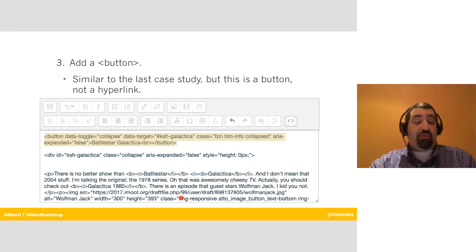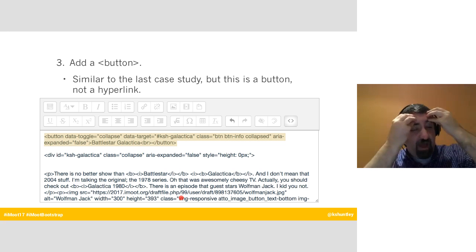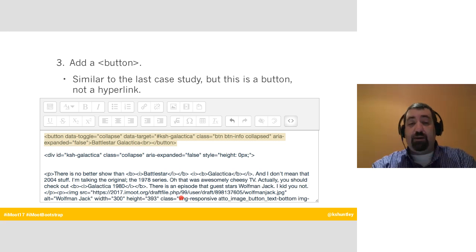Up at the top of that, I'm going to add a button. And again, this is code that I just copied and pasted. You know what? It's been so long since I've actually added a button that wasn't a hyperlink that I would be stretching my brain to add a button off the top of my head. But yeah, so I just copied and pasted a button. It's not that hard. It's just button. And I put in some text inside there between the start and end. I added a line break by accident. So I've got my button that says Battlestar Galactica.